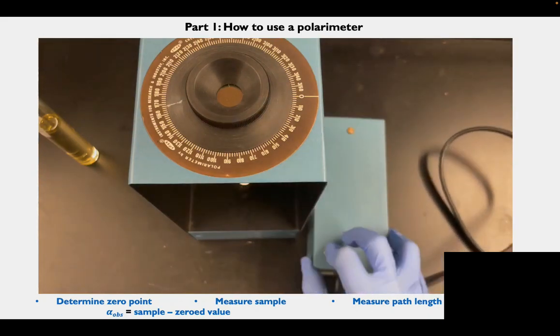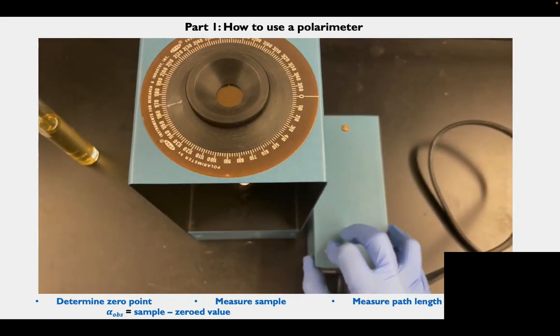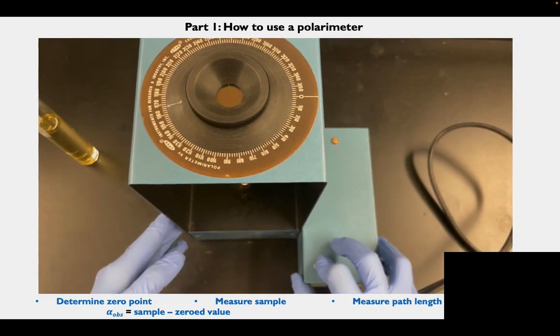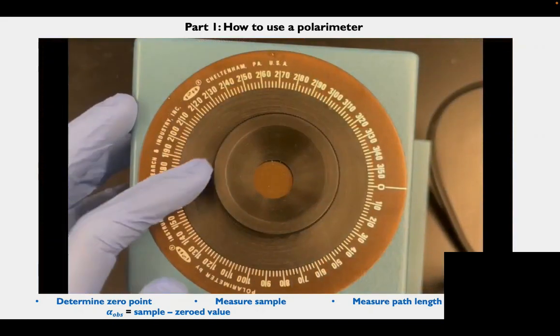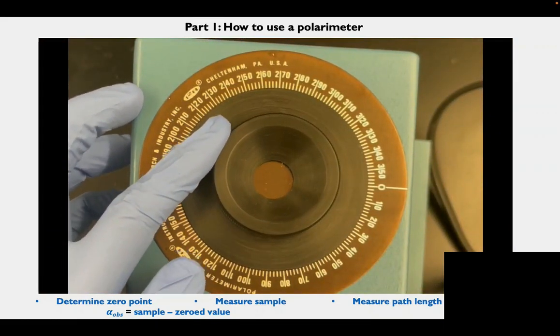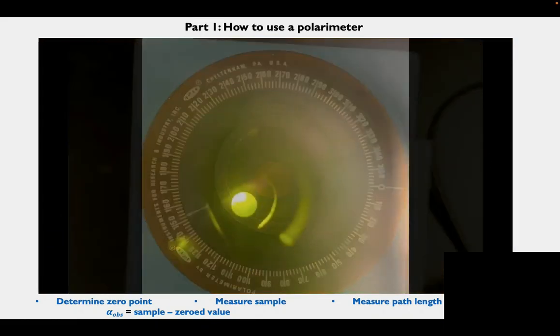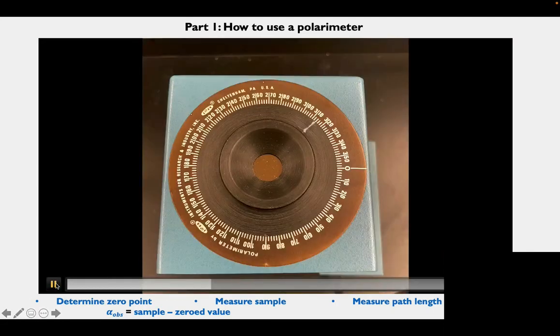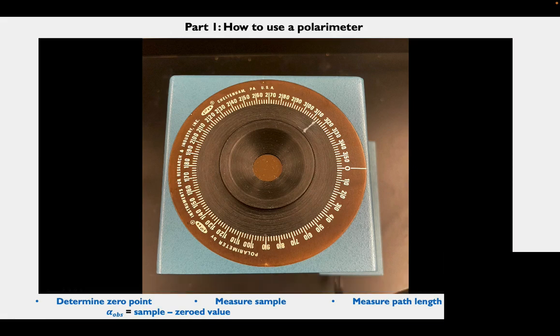Next, you want to turn on the light source, making sure that you don't move this around as you take your readings, or else you will get inaccurate readings. As you focus in at the top, next you want to rotate the dial until it begins to turn dim. So after rotating, it's getting dim, or as it appears purple here. You want to keep rotating until you find the darkest point, and then you want to record that value as your 0 point.